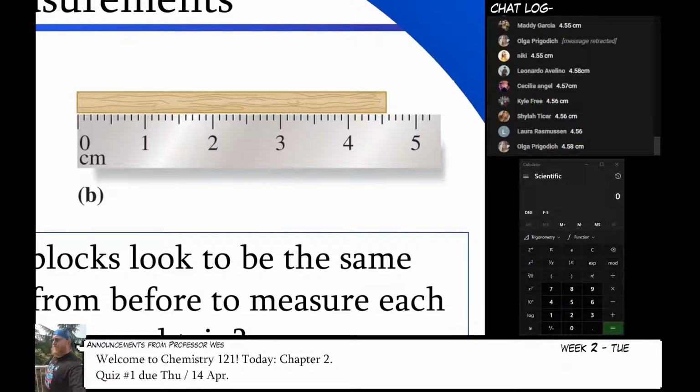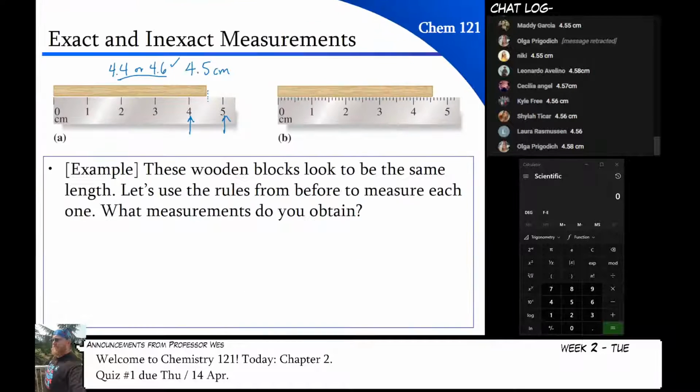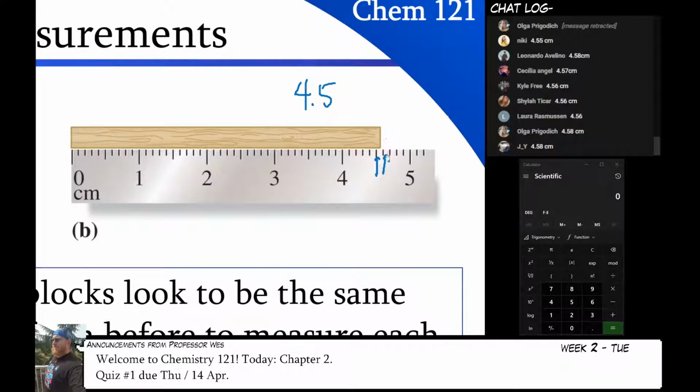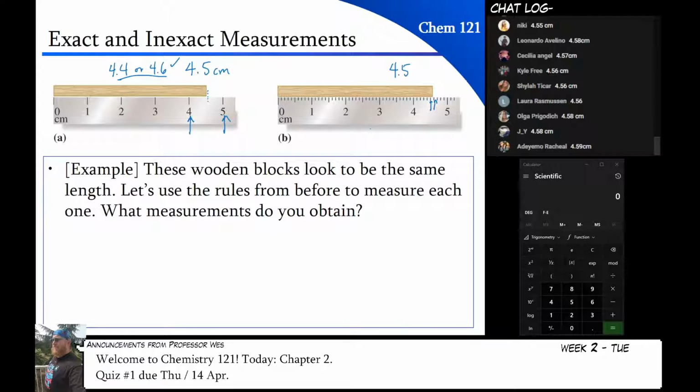All right, now that we got some guesses coming in, let's do the same thing. I got to zoom out in order to write on this, unfortunately. So my object falls between these two marks, the smaller of which is 4.5. Then I would guess the next digit, which I'm going to zoom in again to try and identify. And to me, this looks like it's slightly past midway. So I would write something like this.